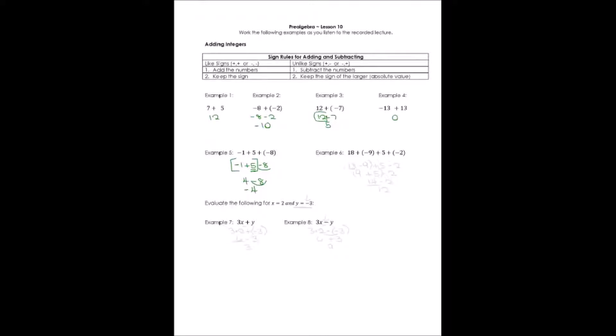Okay, let's take a look at number 6. We could rewrite this one, and I'll do it just so you can see it both ways. It would be 18 plus negative 9 is the same as minus 9, plus 5 plus negative 2 is the same as minus 2. I'm going to take two numbers at a time. I'm going to say 18 minus 9. Remember, opposite signs I subtract. Keep the sign of the larger one so it's positive.